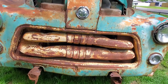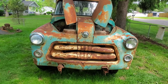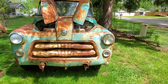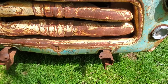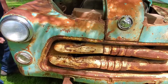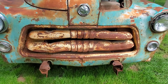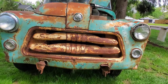Drum brakes all around, right? Yeah, it's just got brake shoes. On the other truck I went straight disc brake, but this one I'm just going to keep them drum — I have to learn how to get back into these again. They were never fun taking off; you have to beat the heck out of them. But what are you going to do with these frame horns? They're all bent. I could straighten them out, but I found somebody that has another frame he's going to throw away — I'm going to have him cut the frame horns off and just weld new ones on. It's easier to weld new ones on than to sit there and beat on those.